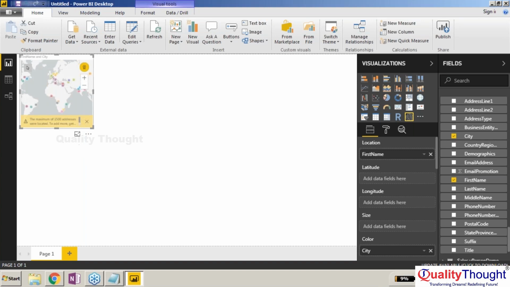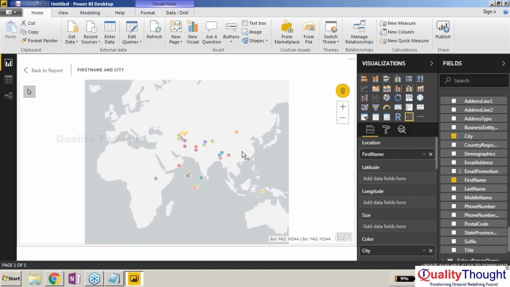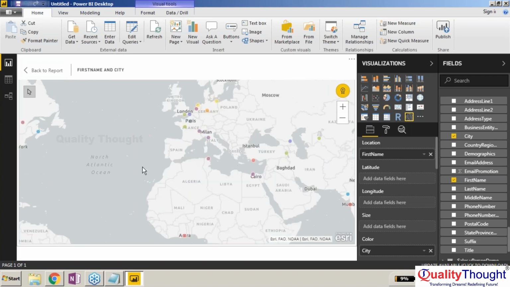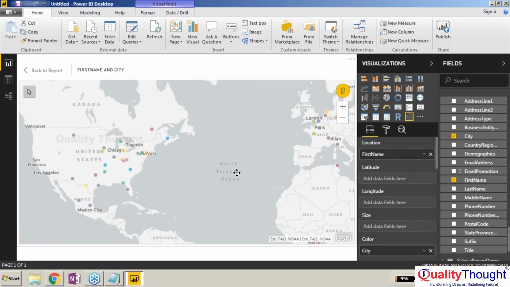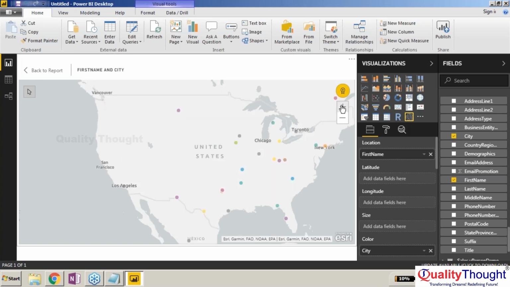See, we know that this is going to be used by ESRI, where it is going to show us all the analytics related to maps, and you should see that this is completely showing us the corresponding customers and their locations from where they are. If we drag onto this one, it is going to show you the first name Angela and the corresponding city, and all the customers who are listed for this one. You can always view them out here.